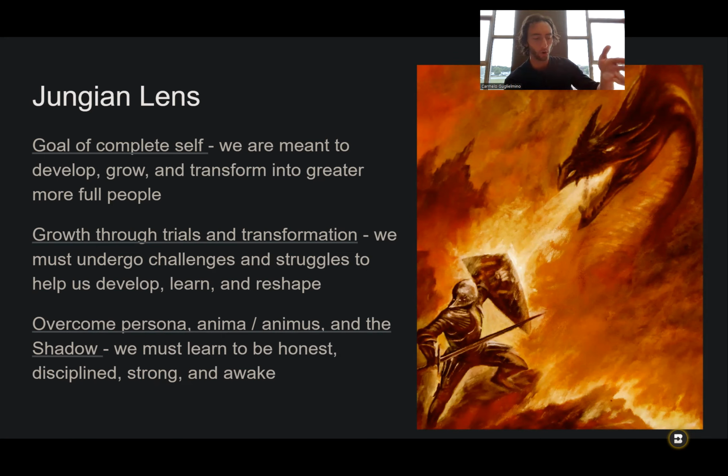So characters who become more authentic, more real and more honest, and more competent in social situations. These are characters that a Jungian lens would say, that person is totally integrated in their persona. Now, the anima and the animus is a much more recognizable feature that a Jungian lens would pick up on. The anima is what Carl Jung said is the feminine aspect within our personality. And the animus is the more masculine aspect of our personality.